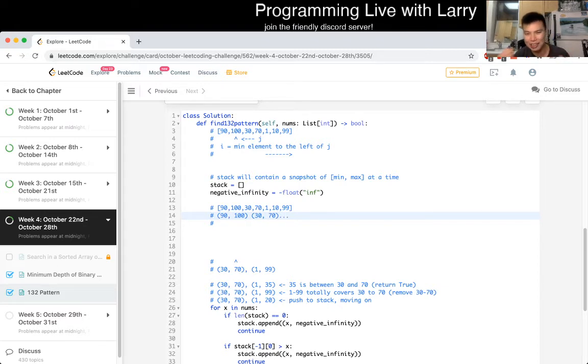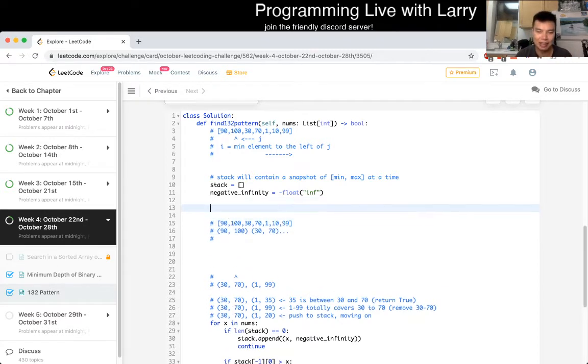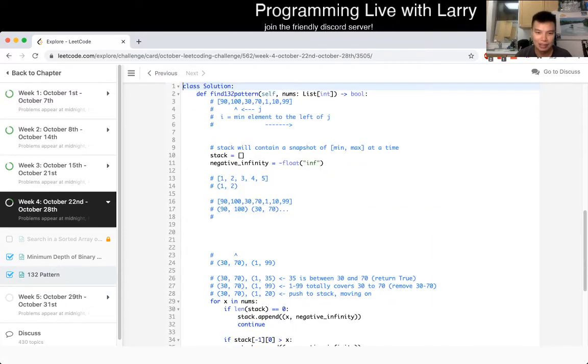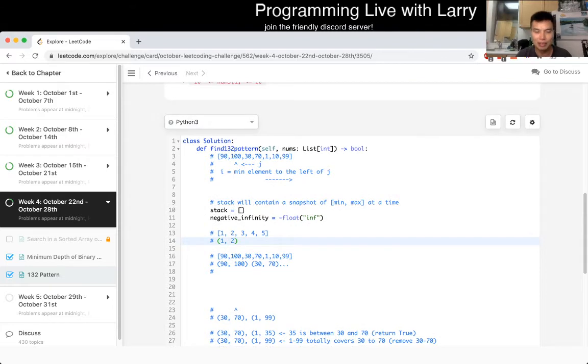So that's kind of the logic that I was playing with. I think the case that I was actually going with was like 1, 2, 3, 4, 5, or something like that. You have a 1, negative infinity, and you put in a 2, and then you see a 3, which is not a new min, so you ignore it, and then 4, you also, it's not a new min, so you ignore it. And oh no, well, 3 is not a new min, but it's a new max, so you update this to new max, new max, new max, right?